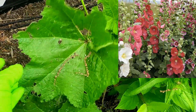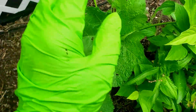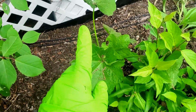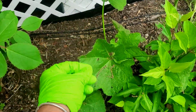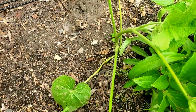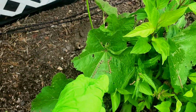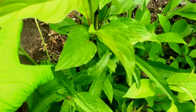These are my hollyhocks. These hollyhocks get to be at least 8-10 feet tall. Beautiful blooms. I get them every year. Definitely a perennial. I don't want to say perennial because of the plant itself, or maybe the fact that they drop a lot of seeds. But I believe that this is definitely a perennial because I planted that last year and it's still going strong. This is going to be ridiculously tall. It is, however, kind of close to my red twig dogwood.